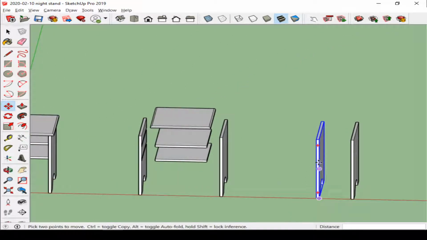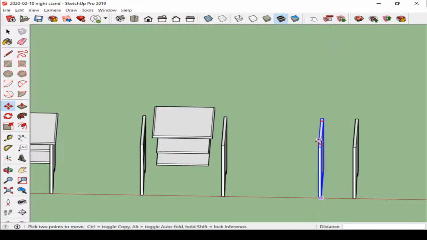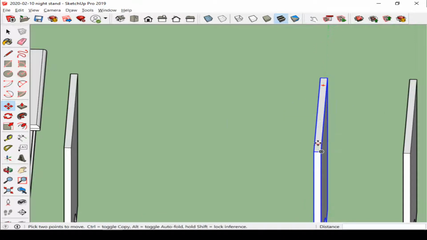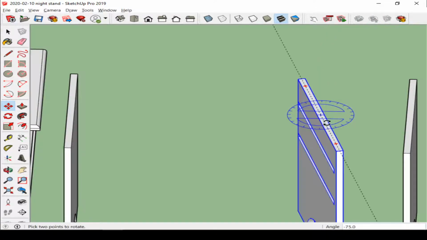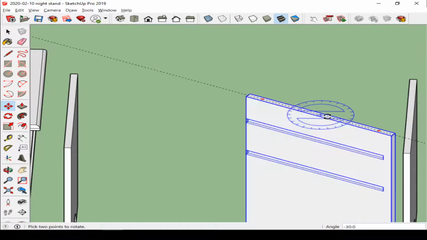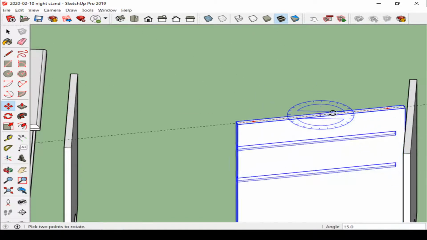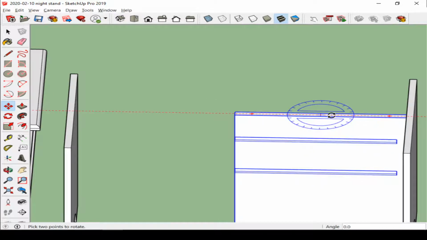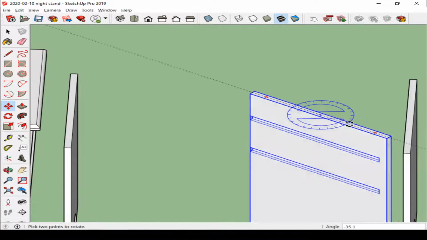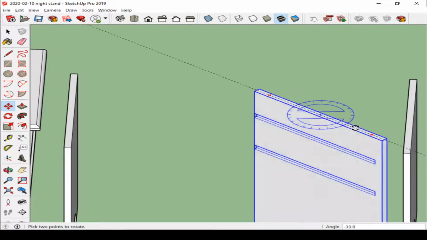And then while I have this as a component, I'm in the Move command prompt right now. I can select one of those red X's. So they show up when you're in the Move tool over a component. I can click it. Now I can rotate this back, and the closer I move this cursor to the center point of this protractor, it snaps to 15-degree increments. The further away from the center I am, it snaps to 5 or 1-degree increments, really.